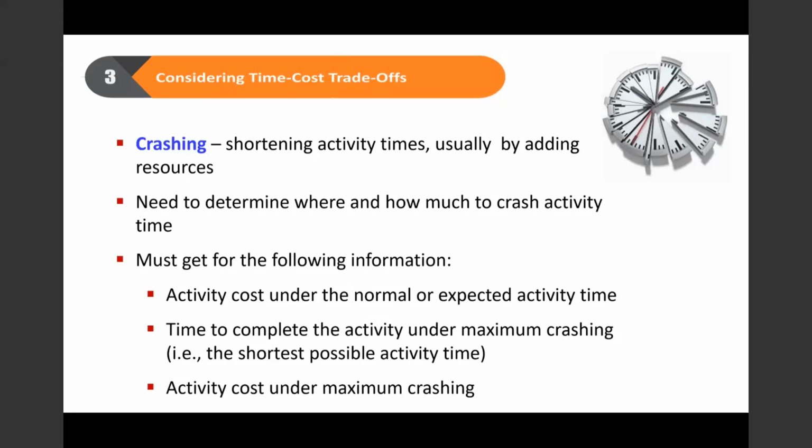So you need to know, for each of the activities, what is the maximum time required and what is the minimum time, that means maximum crashing, required to complete that particular activity, and what is the activity cost under maximum crashing. So normal time and activity cost, maximum crashing, as well as activity cost under maximum crashing.